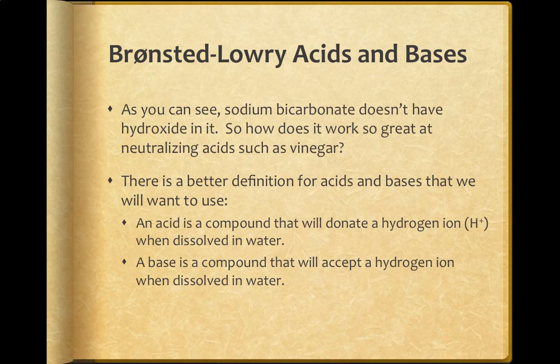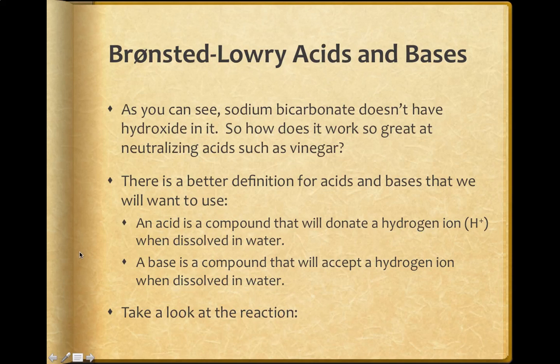There's a better definition for acids and bases that we want to use. An acid is something that donates a hydrogen ion when dissolved in water, and we're going to change the base definition. A base is a compound that will accept or take a hydrogen ion when dissolved in water. So instead of talking about hydroxide, we are just going to focus on H+, the hydrogen ion. And we're going to name these after the scientists that worked on this. We're going to call those Bronsted-Lowry acids and bases.